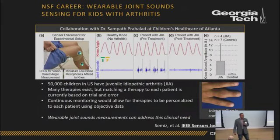Separate from this cardiovascular measurement work, over the past few years, totally by accident, I started getting excited about the sounds emitted from the joints. After finishing as a grad student at Stanford, I started working at this pro audio company where we built microphones that had much better high frequency response than this one that I'm using now. And so I had learned how to basically build miniature microphones for Broadway singers, for rock musicians, and also for basically hiding in clothing for TV shows and that kind of thing.